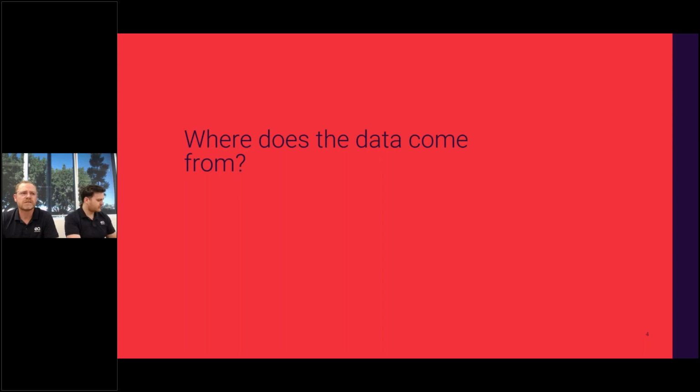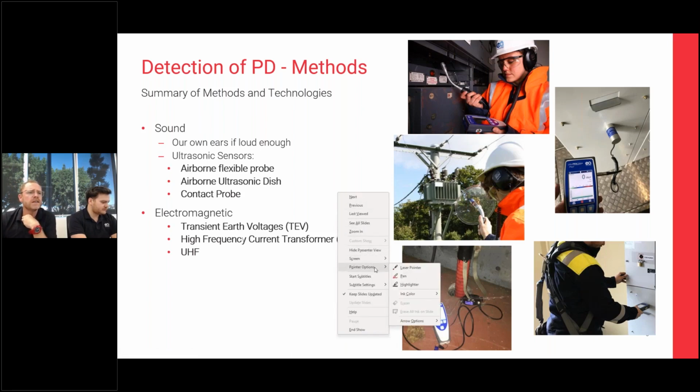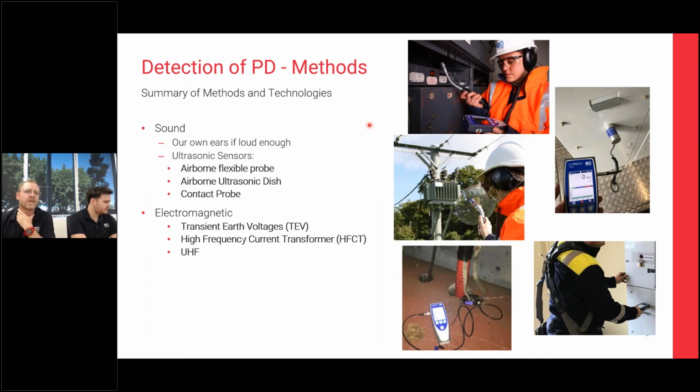Okay, so let's start at the start. Where does the data come from? Where is the data captured that we are talking about managing? So today we're talking about the data that's coming from the UltraTev Plus 2. The UltraTev Plus 2, you can see in the top right-hand corner there, is the handheld testing instrument that we use for online PD testing. So it can record data and place it all into folders that are manageable on the computer.